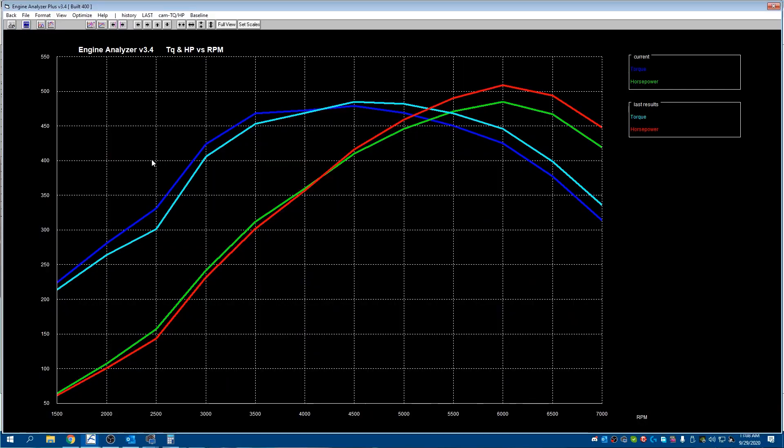Looking at the chart — for most guys this is an absolutely totally acceptable change. You're gaining quite a bit of torque down low and you're not losing that much up high, so if you don't spend a ton of time up there it's not a huge deal. Personally I would still run the single plane intake with the stall because I don't want to give up that extra 20 horsepower up top. All of this being said, it's really up to you and what you're building the car for. If I was going to drive the car every single day I'd probably put a dual plane on something and run a lower duration cam with smaller heads and just enjoy the car. If I'm racing, single plane — big heads, big exhaust, big cam, all-out is what I'm going for.